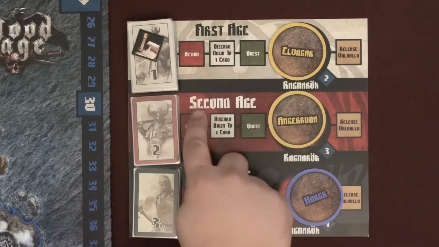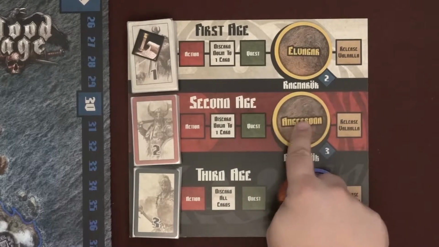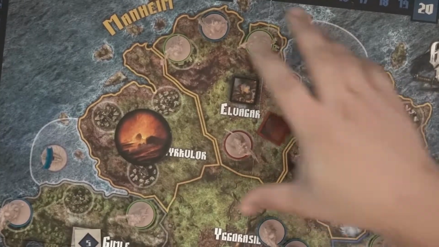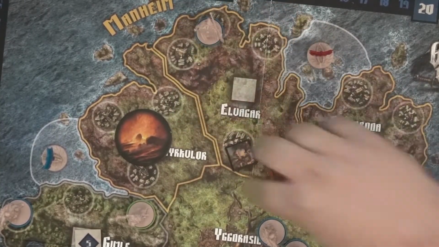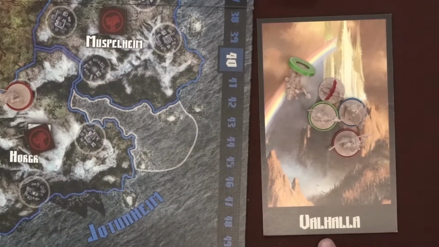Blood Rage plays through 3 rounds called Ages. At the end of each age, a province on the map will be destroyed, killing anything in it, including the adjacent fjords. Any miniatures that are killed in the game will go to Valhalla. These don't come back to the player until the end of the age.